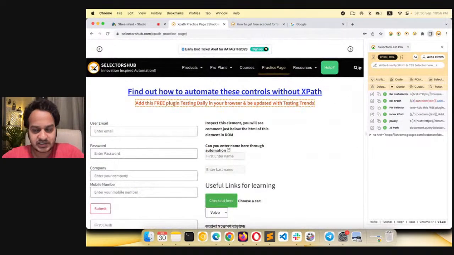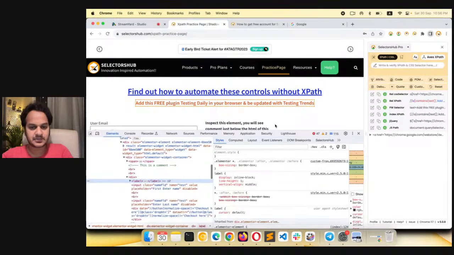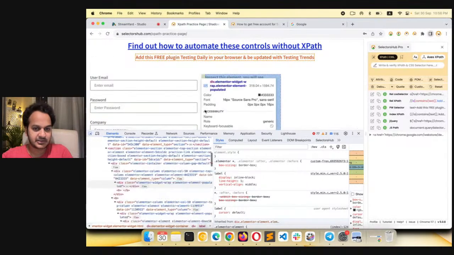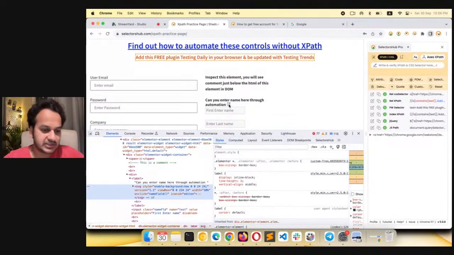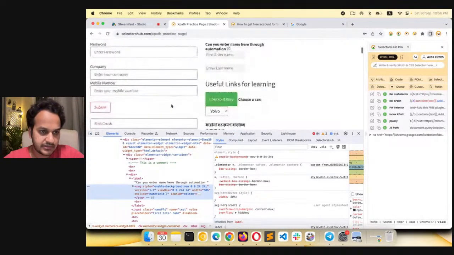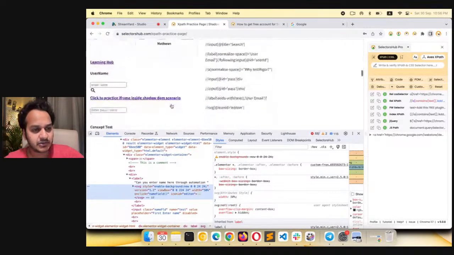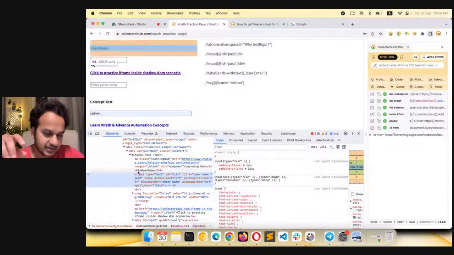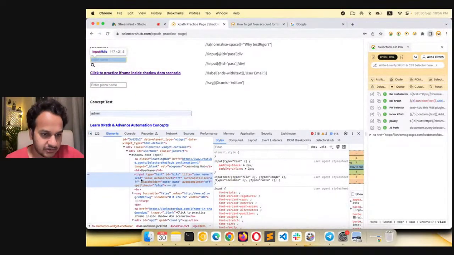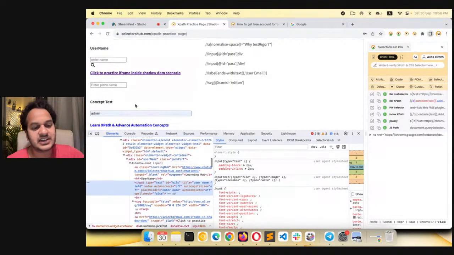Then another great feature is this. Suppose any element is here, like this is an SVG element. In the case of DevTools, generally we have to inspect that element, like this. And when you inspect this element, that's where you get to know, oh, this is an SVG element. Or suppose you inspect any element which is inside Shadow DOM or iframe or inside multiple Shadow DOMs, etc. You first inspect that element, and then you have to check here that this is inside Shadow DOM, or if it is inside an iframe.